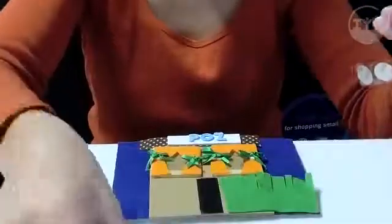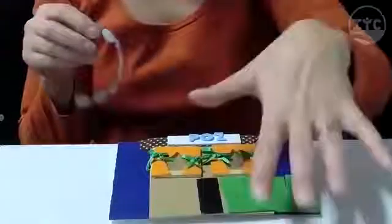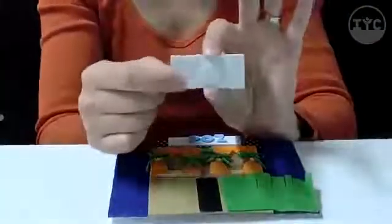So for every one of the pieces you want, you don't have to use all of them, because there's a lot of pieces here, and you may not want to embellish this much. But right now in front of you, if you've got our kit, you've got 8 different foam pieces, and you've got 8 pieces of Velcro. So you're going to peel off the Velcro and just put it onto the back of your piece that you want.